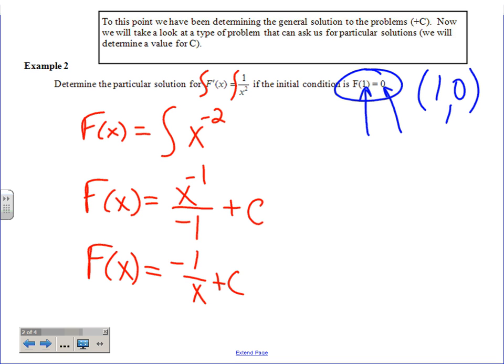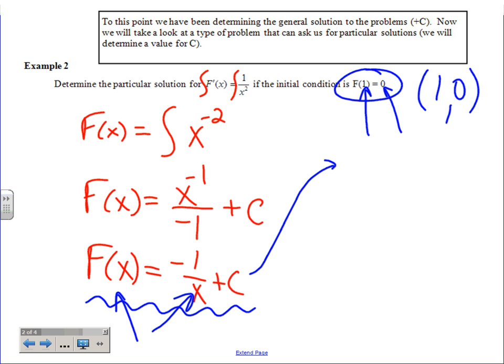So down here, which one can kind of be interchanged with y? That f of x, right? And y are somewhat replaceable, right? And so what we're being told is, when I substitute 1 in, I better get 0. Well, let's find out what we got to do. So when I plug 1 in right there, this is supposed to say what? So do you realize that c is now the only variable left? So we're solving for c.